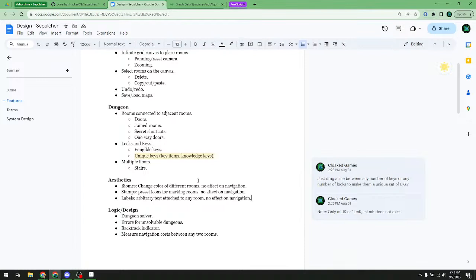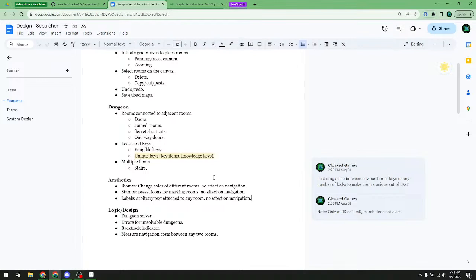Multi-floors are in some ways indistinguishable from one-floor dungeons because you just attach them vertically, right? You just make it three-dimensional instead of two-dimensional. That's fine. The reason my multi-floors are more complicated is that can of worms that we'll talk about some other stream. But yeah, one-way doors are pretty naturally supported by how I implement the graph.